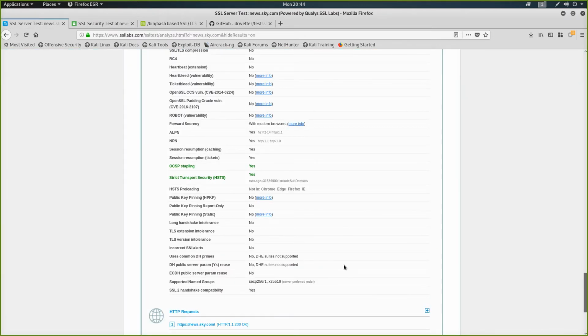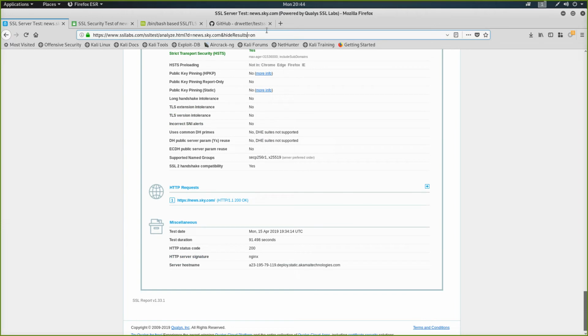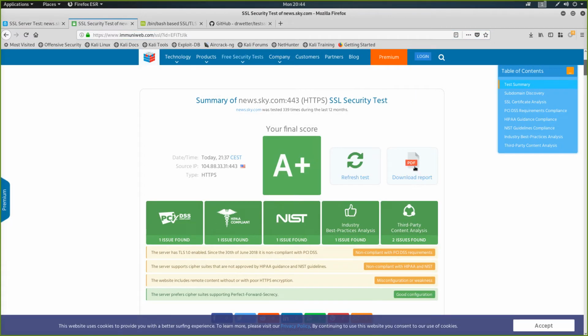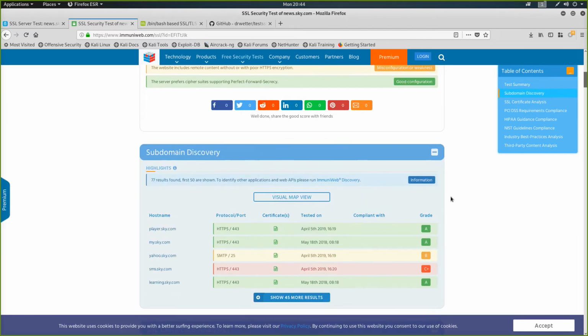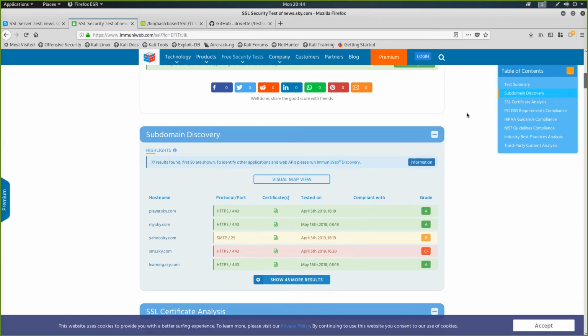Unfortunately, with Qualys, there's no way to show your results other than copying this and sending it on to someone. And sometimes it's got to rescan, it takes time, whereas the PDF, unfortunately you've got to sign up and have an account now, but once you've done that, you can download the reports, the scan as a PDF, and forward it on and share with other people. But as I said, it does the same things.